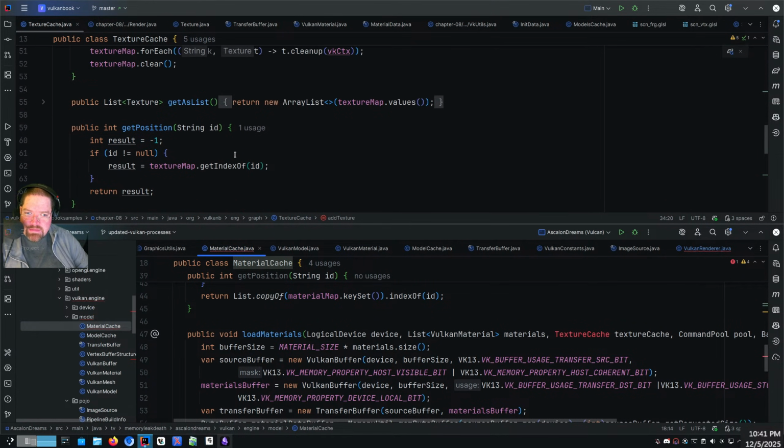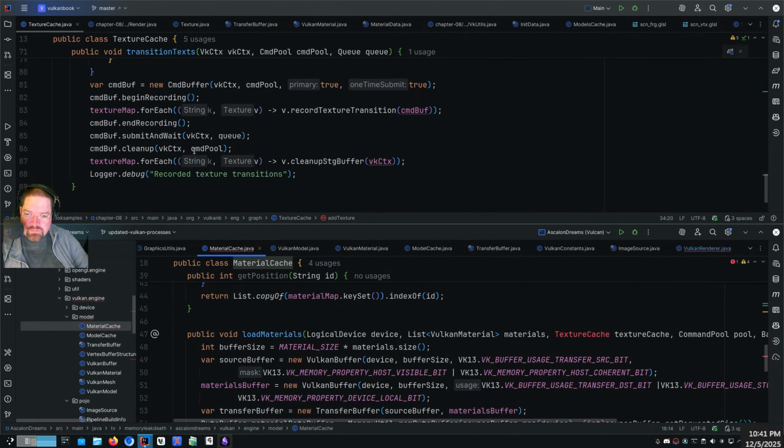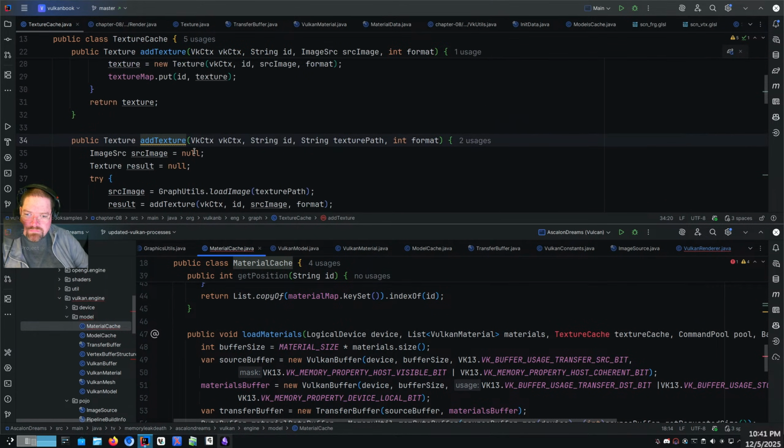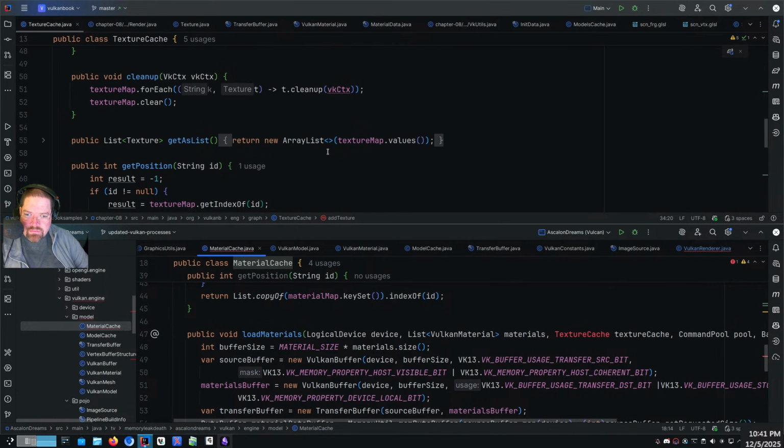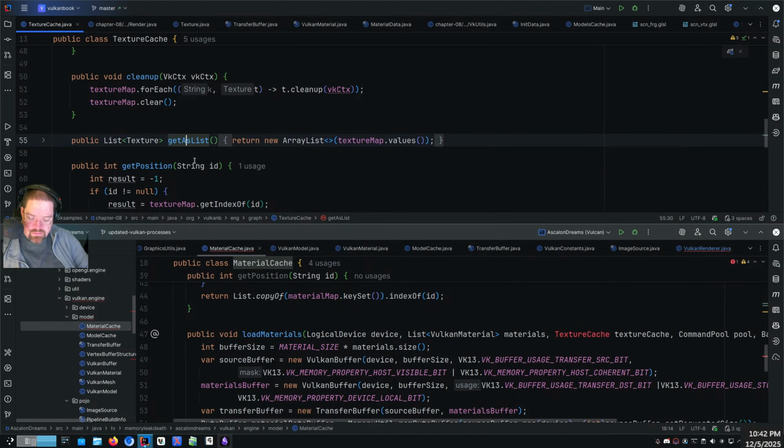What does get as listed on? Texture map values, okay. Did I actually use this somewhere?